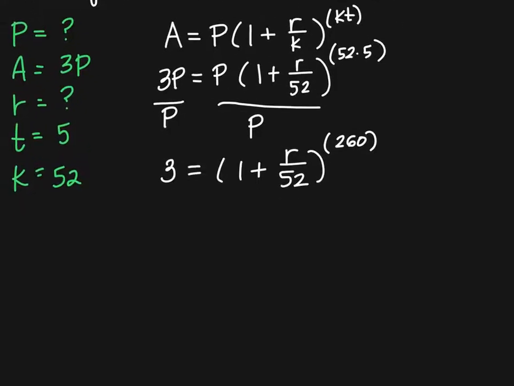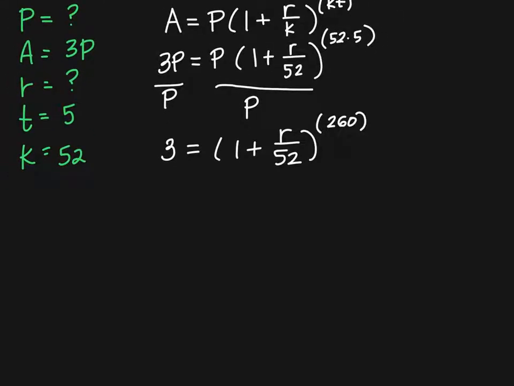All right, now, how do we get R by itself? Ln? No, ln is when the R is in the exponent. Where is R right now? Down there. R's in the parentheses. How do I... Nope, not multiply by 52. What do I need to get rid of? I need to get rid of the 260. All right, I need to get rid of the exponent. Now, an ln would move it to the front, but it doesn't get rid of it, and that doesn't really help me out very much.